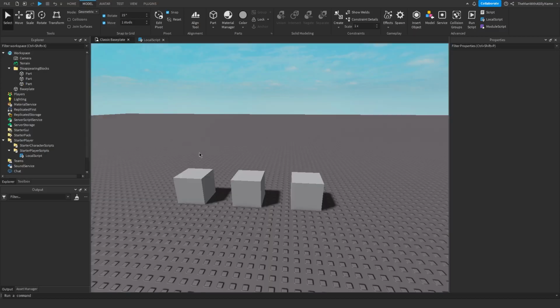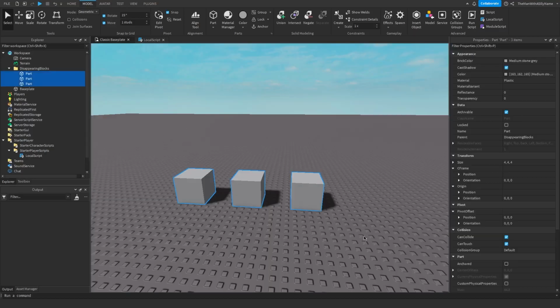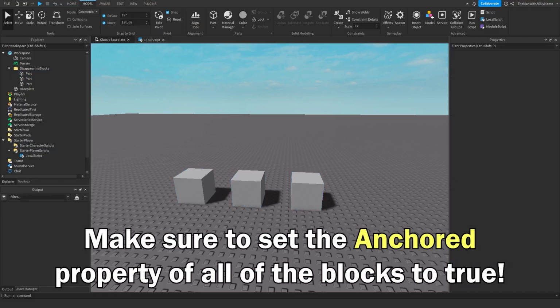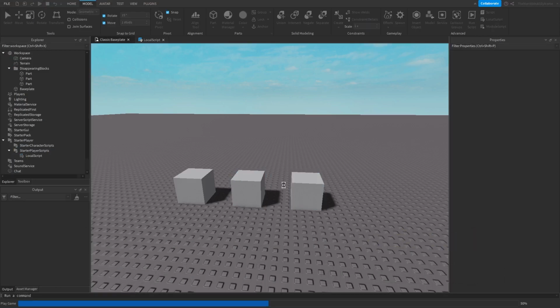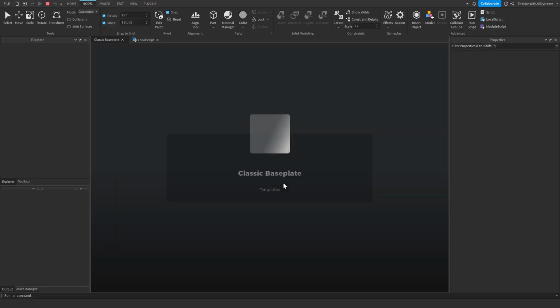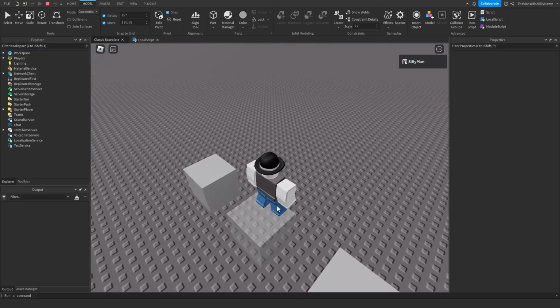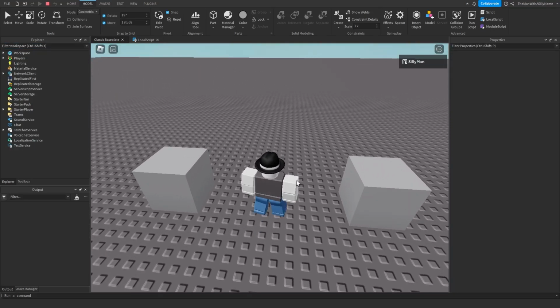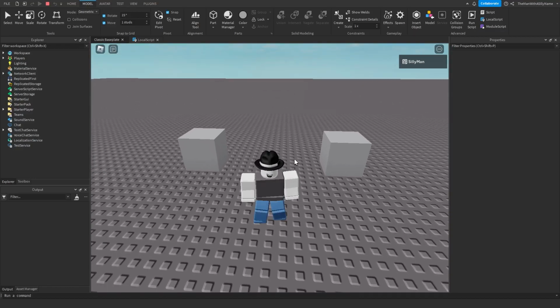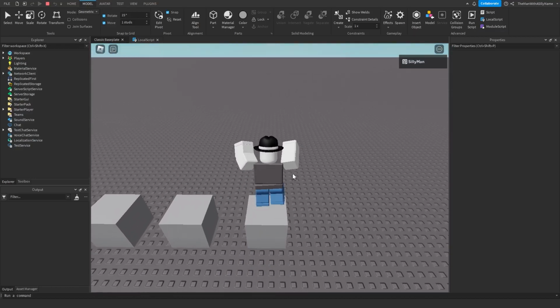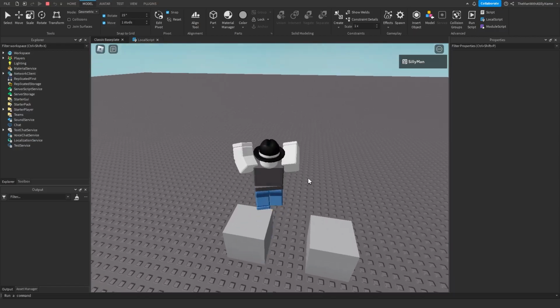Alright, so the reason why that wasn't working was because we actually have to anchor the parts. So when collisions go off, right, and the part is not anchored, it's actually going to fall through the baseplate. So that's why it wasn't coming back. So if I hit play now, it should work properly. As you can see, the block disappears. Then collisions are off. Then it should come back. There we go. And it disappeared again because I stepped on it. And it should work with all of the blocks. So you can see that they all disappear.